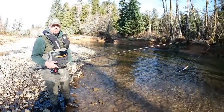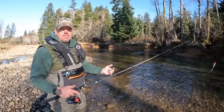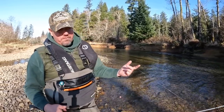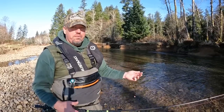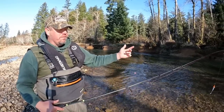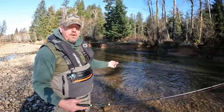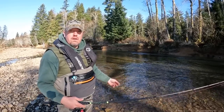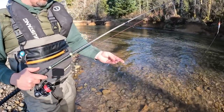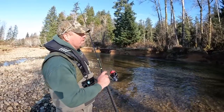Okay, Dave's going to show us the versatility of this bead rig. You can fish them in all different types of water. Yeah, I guide full time, so this is an easy rig for my clients to use. With your bobber stop on your main line, with just a couple feet of adjustment, I can fish anywhere from 4 or 5 feet of water to 6 or 8 feet of water. And a bead just simulates an egg rolling down the river, and steelhead just naturally gravitate towards it.